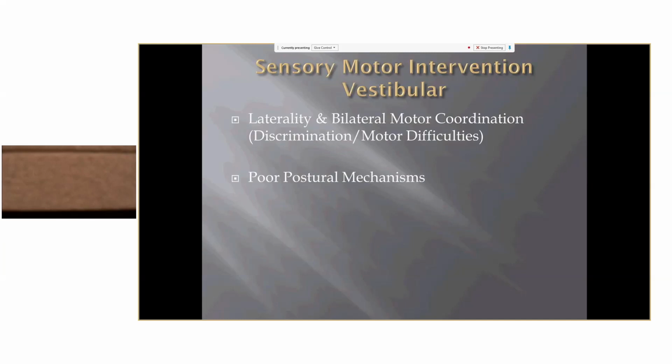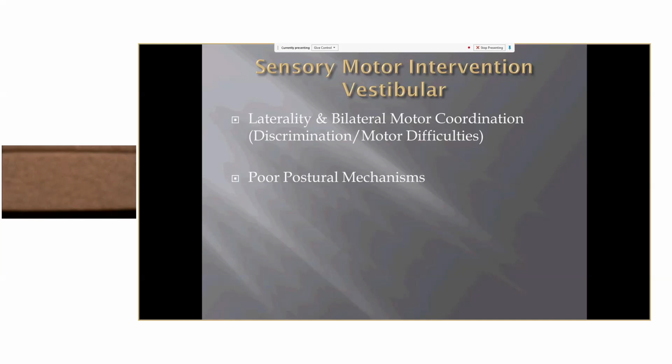All right, so now we're going to talk about the sensory motor intervention. That's the blue one on the bottom, under registration and discrimination. First, we're going to talk about a child that has inadequate vestibular bilateral integration. These are the kids that have trouble using two hands together. A lot of times in the younger ones, you'll see these kids not usually clapping at the appropriate age, not bringing their hands together. They have poor rhythmic, symmetrical movements of the arms, hands, and feet, and just poor coordination of the asymmetrical movements of the limbs.